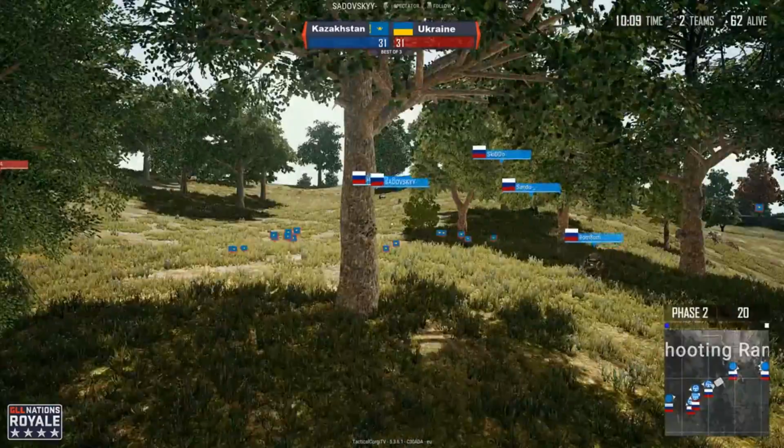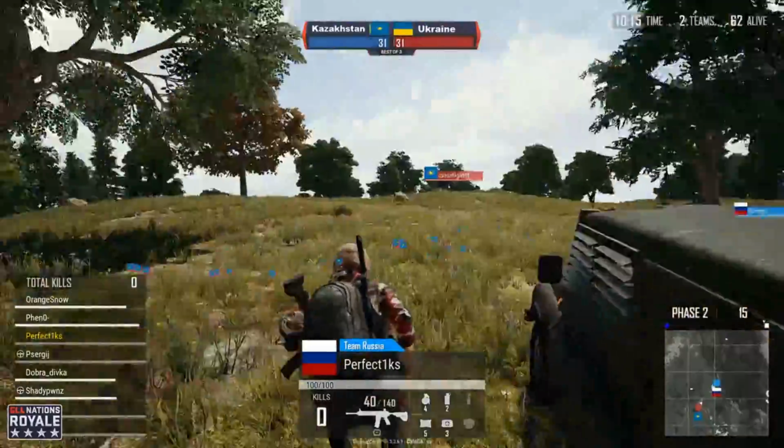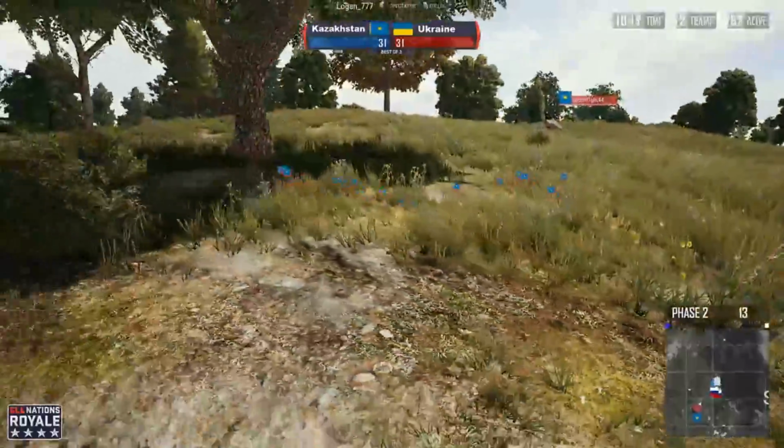And so that's the person you want leading in the front and scouting out the areas as you seek to rotate. But what's this? We might have a bit of a conflict as two team members of Team Kazakhstan come upon Moonlight. Let's see if they engage.